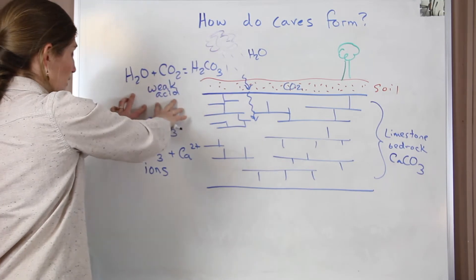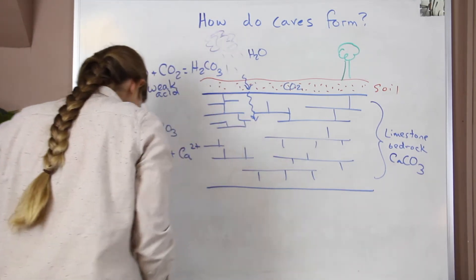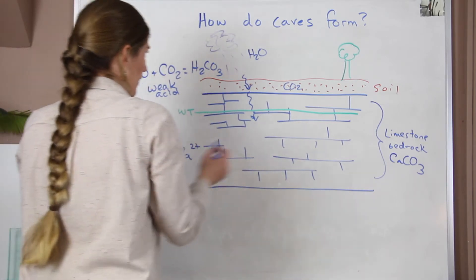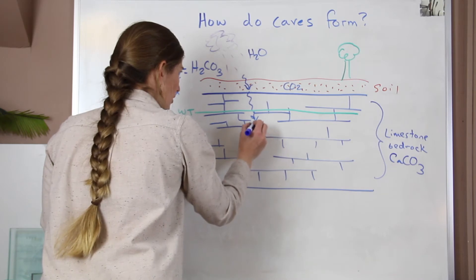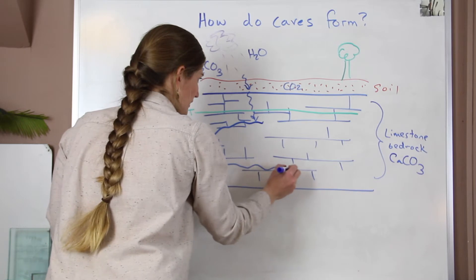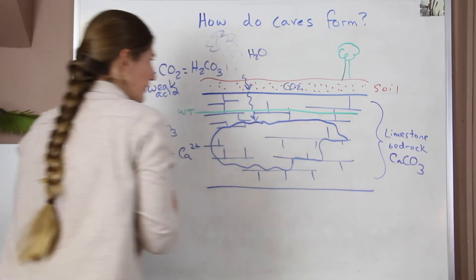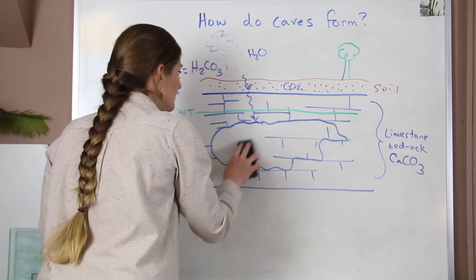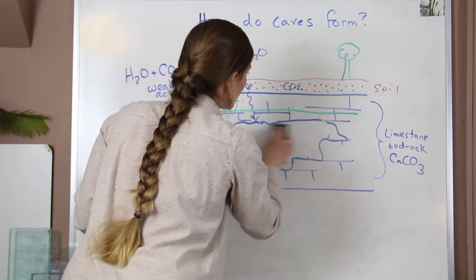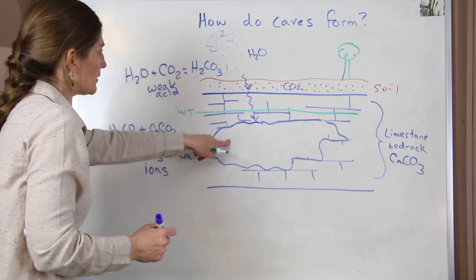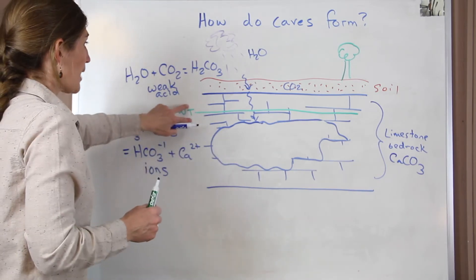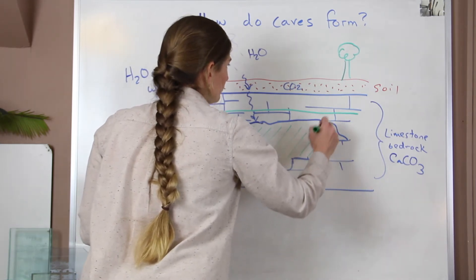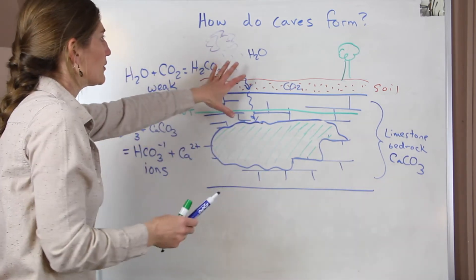So basically, as this rain and this weak acid moves through here and it joins the water table, we're going to draw our water table. Let's say it's up here. I'm going to write WT for water table. What this acid starts to do is it starts to dissolve away the rocks. And it tends to flow along planes, cracks, breaks and joints within the rock. Any little fractures that it has, it'll kind of seep in through the rock and it starts to dissolve away the rock. So we end up seeing this big cavity that forms inside the bedrock. Now I said before, this is happening below the water table. So at this point where the cave is forming, this is all filled with water. And because it's filled with water, it has pressure on it. So the land above it is still stable.